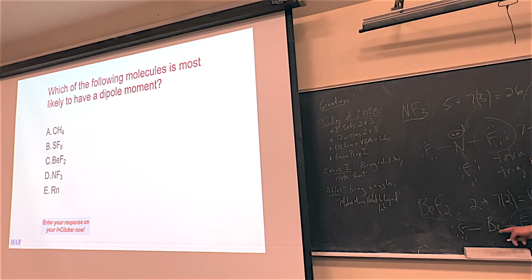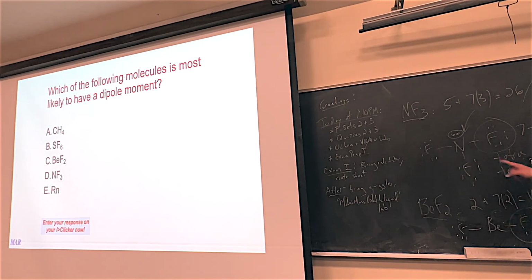So around the beryllium, for example, there's a fluorine to the right and a fluorine to the left. Beryllium, by the way, is one of the weird ones that can have less than an octet, so this is legit. But what it also means, these fluorines are going to be 180 degrees, and they're both pulling electrons towards it, but they pull in equal but opposite directions. So beryllium difluoride would be nonpolar. It will not have a dipole moment. There won't be anything to measure because those fluorines should cancel it out.